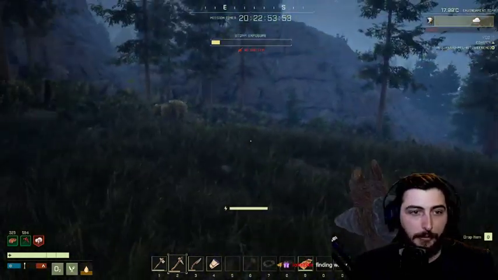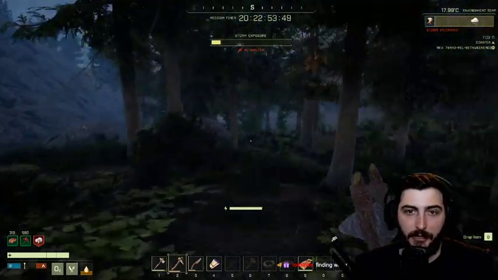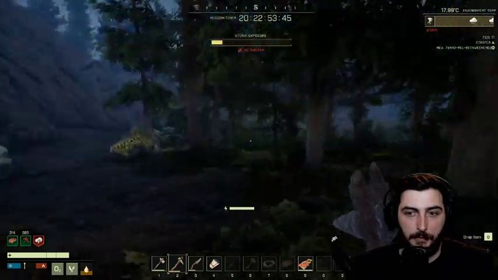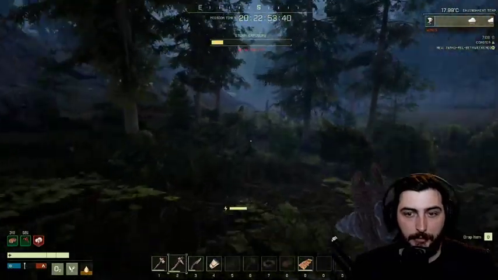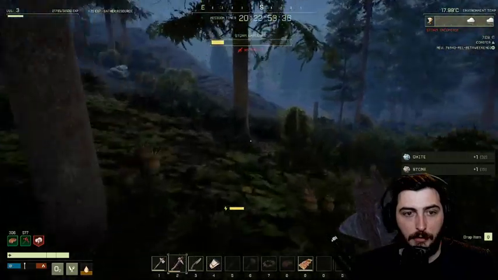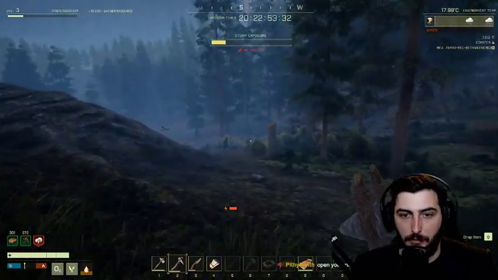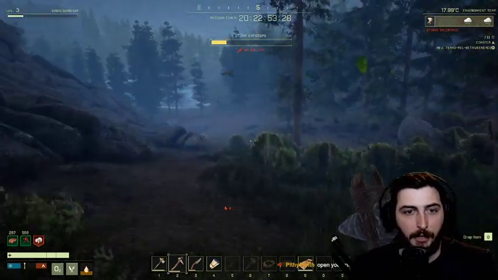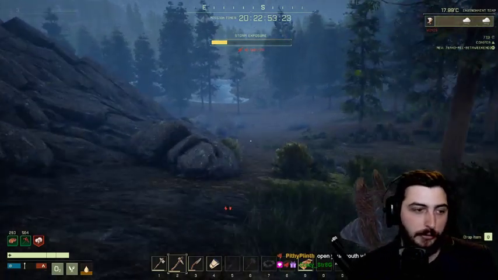Finding water is apparently super easy. Okay, we're just gonna keep running. It's raining now. Just keep finding berries until we bloody... Should keep finding berries, I suppose. Oh, here we go, water. We found water. This is where we're going to build. We're going to build down here, right near the water source.